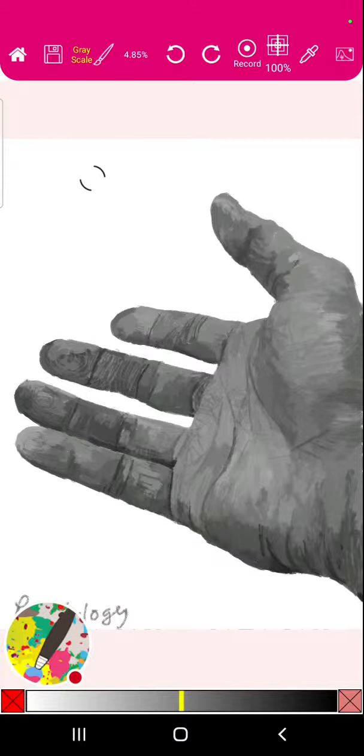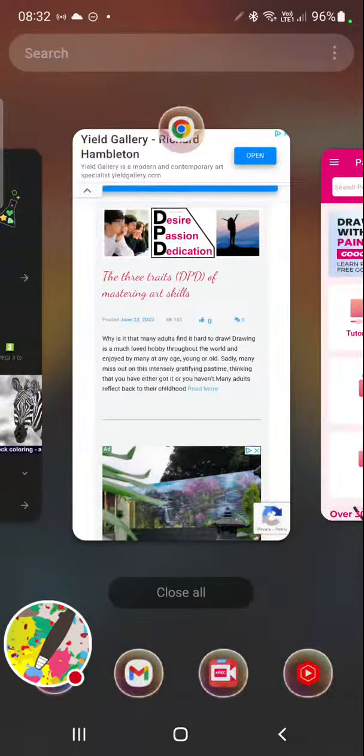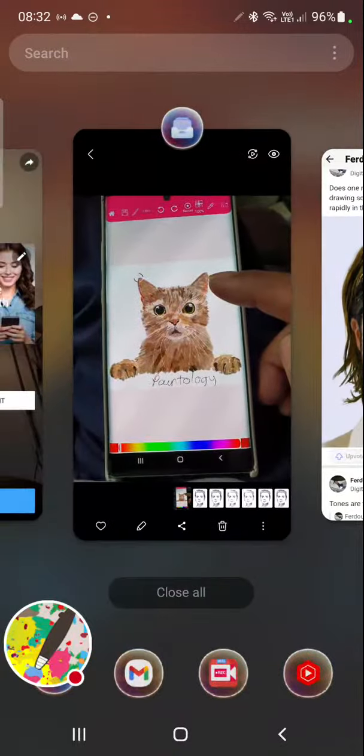And tones are the most fundamental thing when it comes to drawing. You cannot ignore that. With tones, you see the reason why this hand has depth is because it's got darker tones, lighter tones on the palm of the hand, and then you can see that it's got various grey tones all across the hand, giving it dimension, form, shape, value, everything that an art teacher will talk about. Yeah, so I did that using block coloring, and I'm going to show you the actual video of the block coloring that I did here.